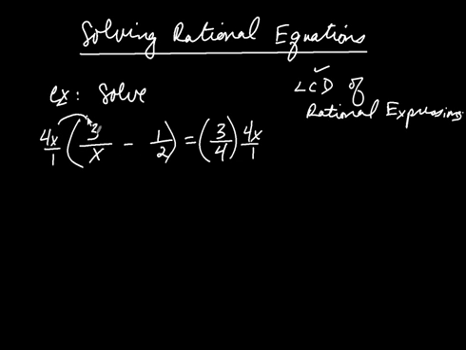when I multiply these together, the x's cancel. I'm left with 4 times 3, which is 12, then minus 4x times 1/2. The 2 goes into the 4 twice, leaving 2 times x. That's the whole point of the LCD - it takes out the x and the 2. On the right-hand side, it takes out the 4. The 4s cancel, leaving just x times 3, so I have 3x.